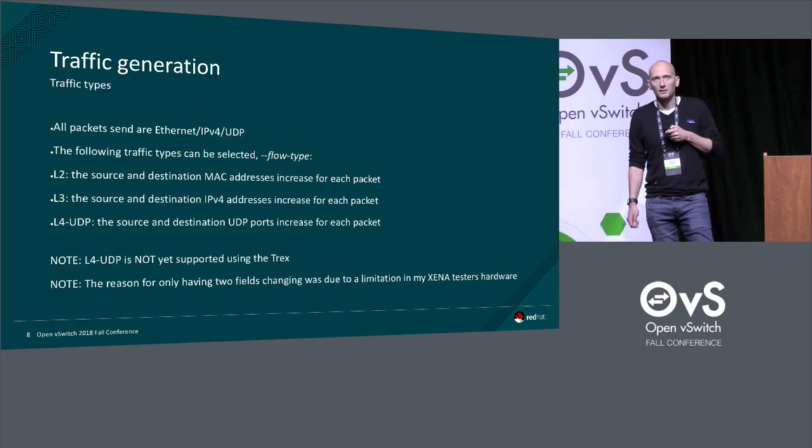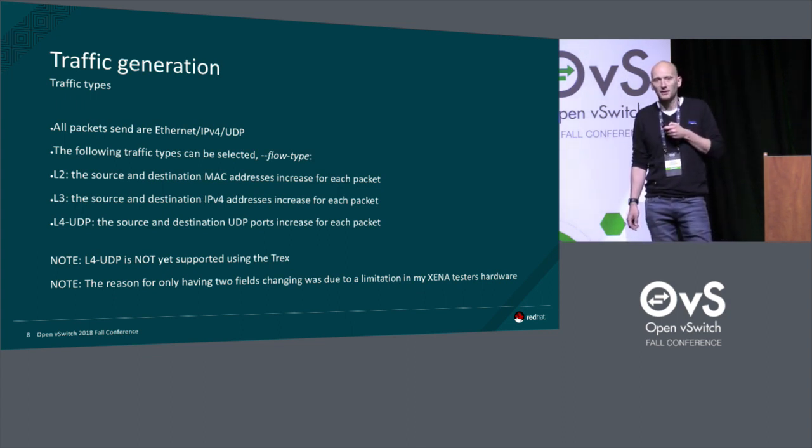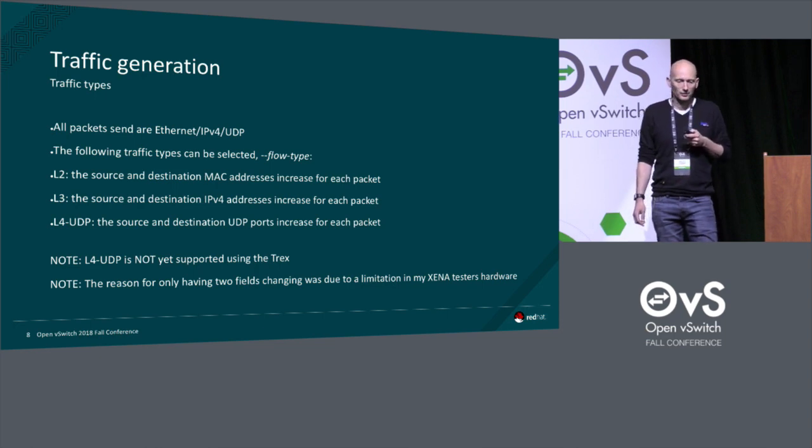So the traffic generated by the traffic generator is currently Ethernet, IPv4, and UDP on top of that, and it has 3 ways of changing the packet when it's sent. So you can either do a full layer 2, so it will change the MAC address, layer 3, so it will change the IPv4 address, or you can do UDP port changes. Currently, it only changes 2 tuples out of the 5 when it's doing the change. That was a limitation in TRex at Xena at the time. So I haven't changed that yet, but I've looked at the EMC distribution, the PMD distribution, and it seems to be evened out nicely. So I didn't go any further than that.